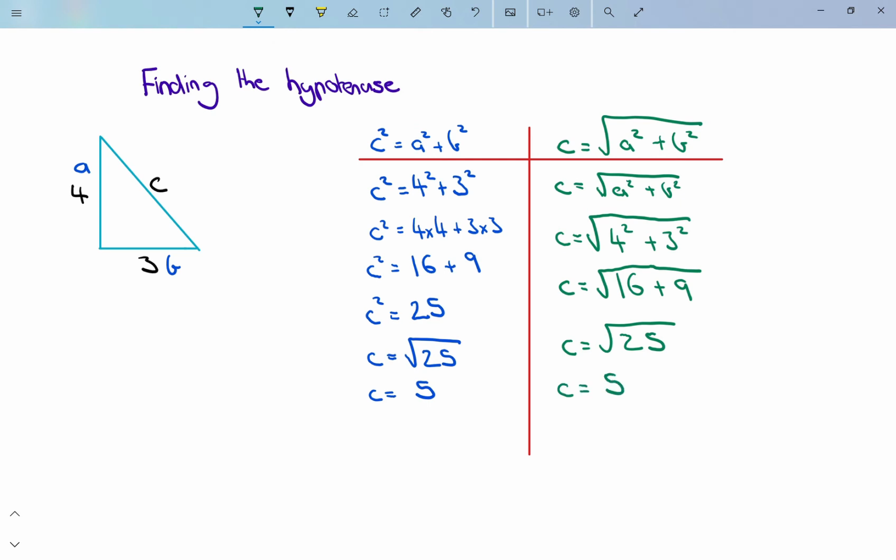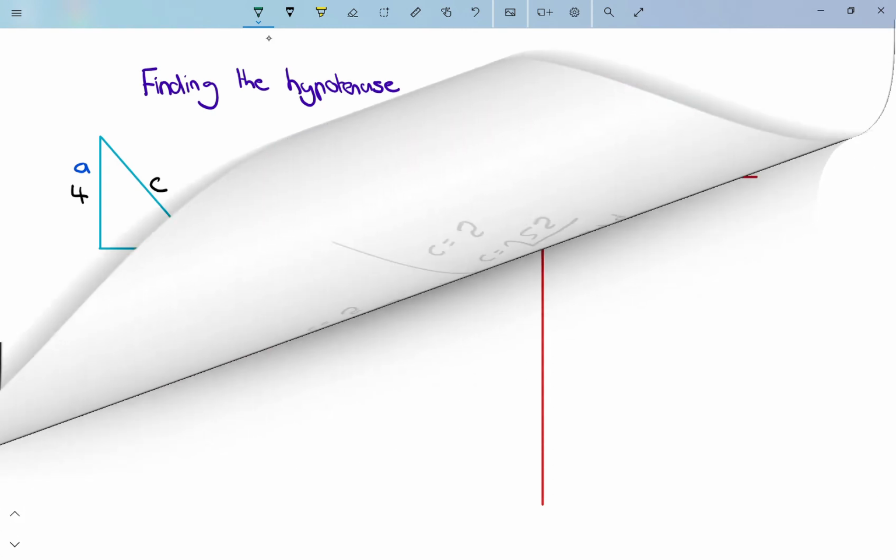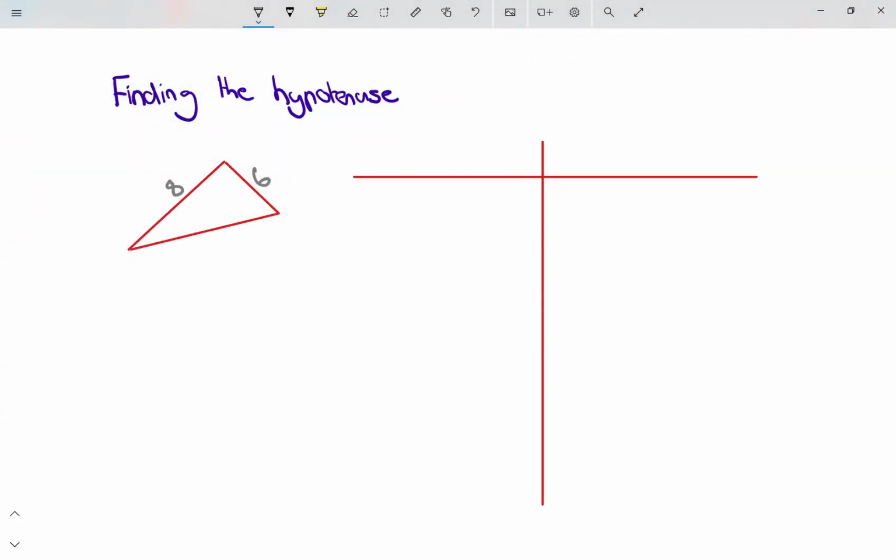Now we're going to do one more example which just has the triangle rotated in a way. Importantly, we need to be able to identify what side we're looking for. So we're looking for our side here that I've just highlighted. Now that is our hypotenuse because you can identify it in two ways. One, it's the longest side, and two, because this is a right angle triangle, your hypotenuse is always directly across from that right angle. So you can draw that in and that'll be our C side or our hypotenuse.